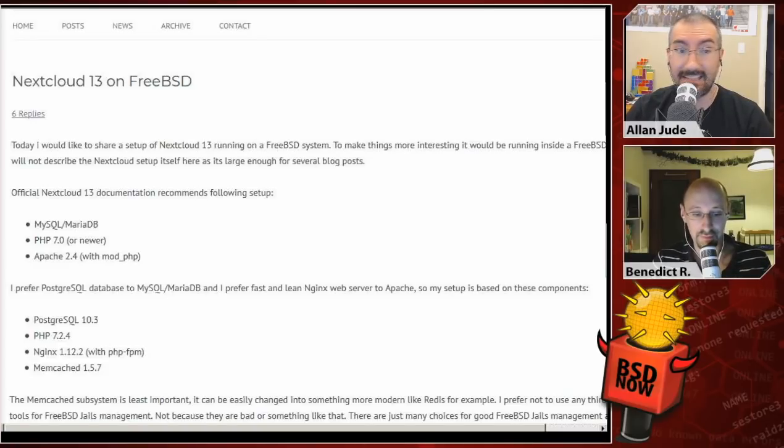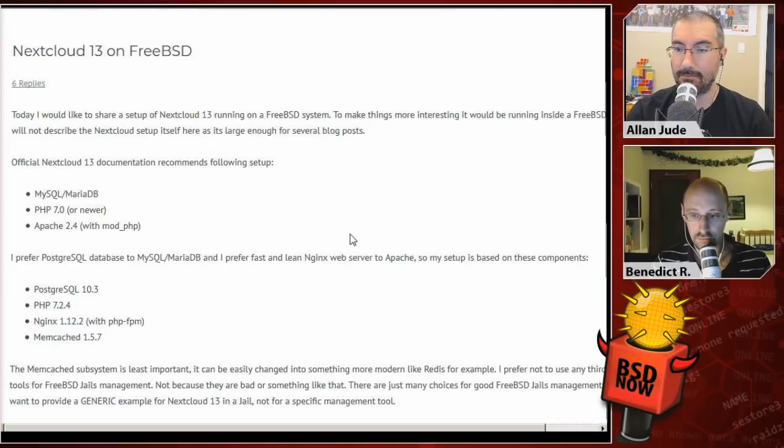So they write, today I would like to share a setup of Nextcloud 13 running on a FreeBSD system. To make things more interesting, I'll be running inside a FreeBSD jail. I will not describe the actual Nextcloud setup itself, as there are lots of blog posts on that already. So the official Nextcloud 13 documentation says the recommended way to set it up is using MySQL or MariaDB, PHP 7 or newer, and Apache 2.4 with mod_php.